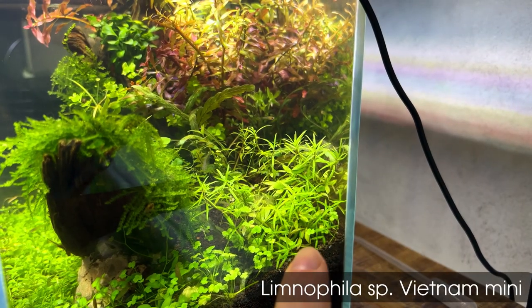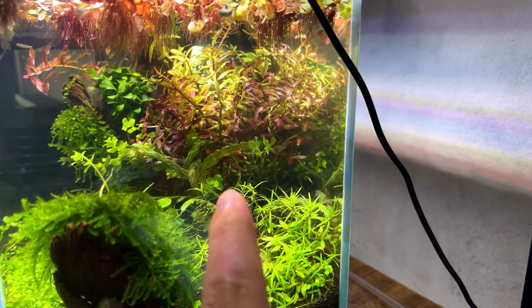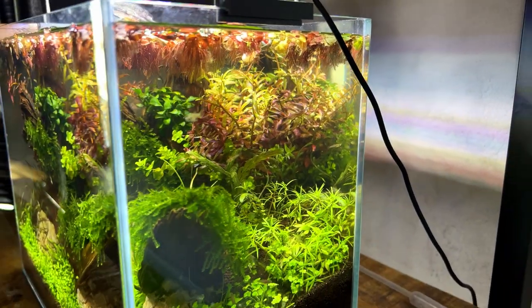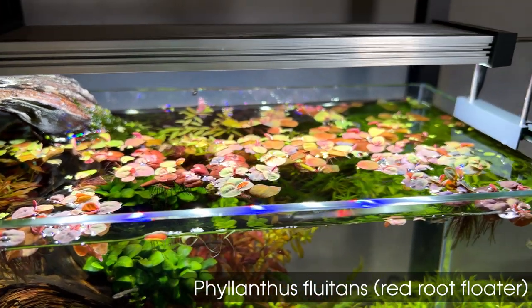I think it's called Limnophila species Vietnam, something like that. And then towards the back we also have some Hygrophila pinnatifida. That's basically the only plant in here that's not really doing very well. And lastly, of course, my favorite, the redwood floaters, Phyllanthus fluitans.